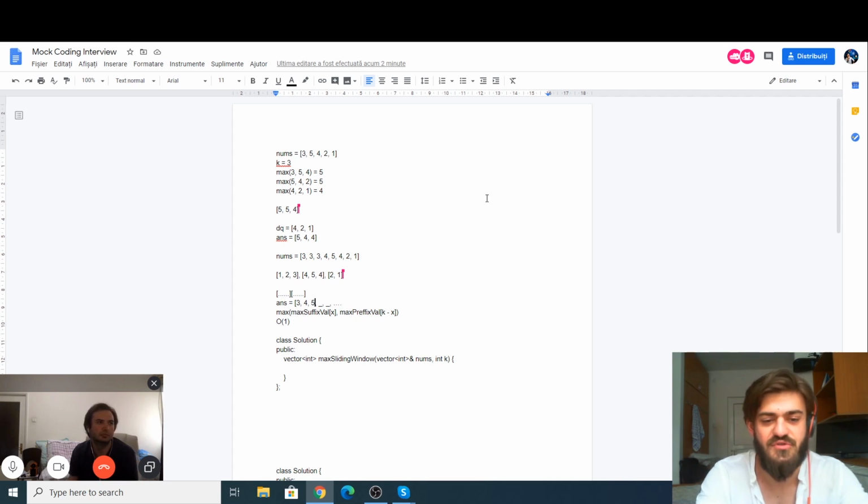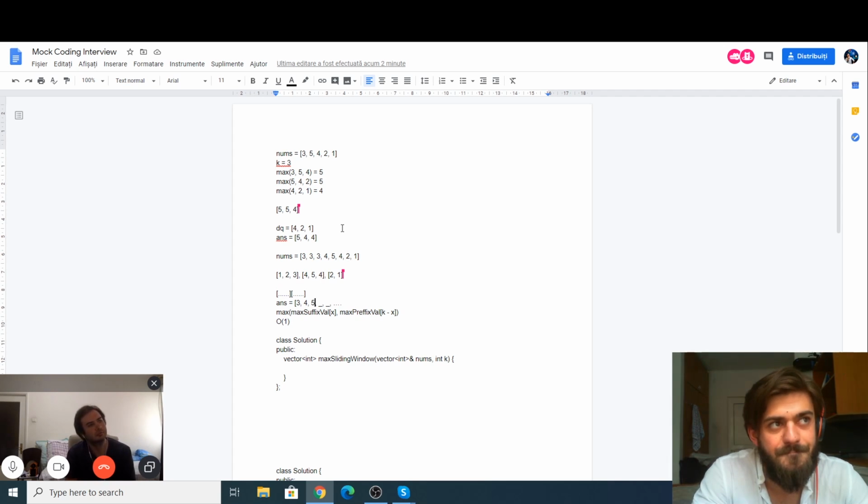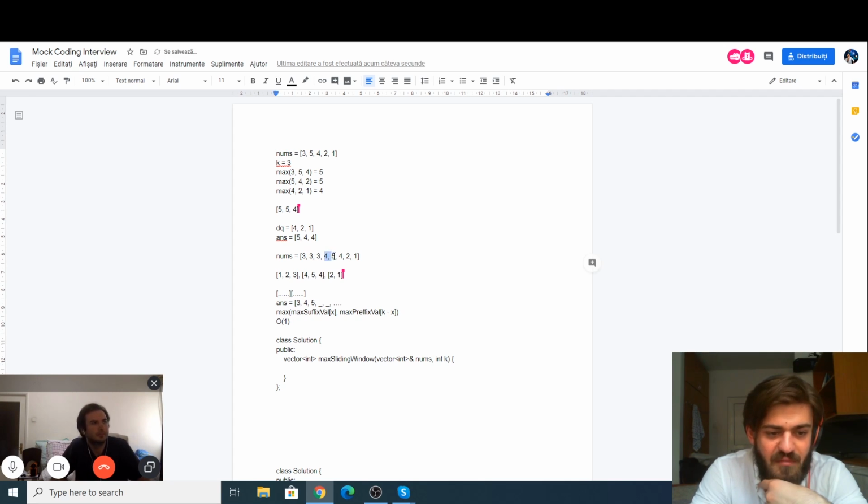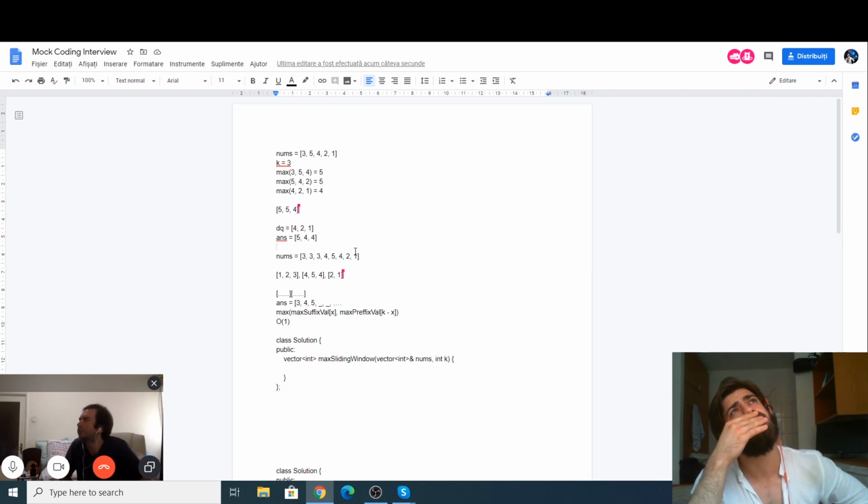It's kind of the same solution, just that instead of computing the max prefix val, I don't think I need to, because with this max prefix, as I've said, we only insert new elements. So I think we can have just a variable for that. I'm not sure, I might be wrong, but I think it works with a variable.